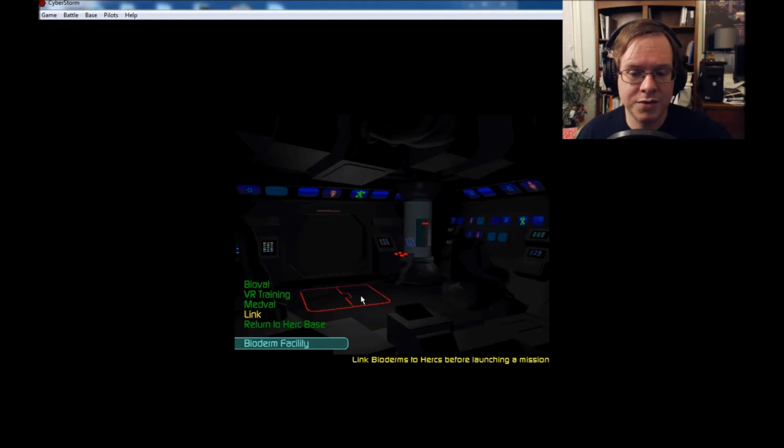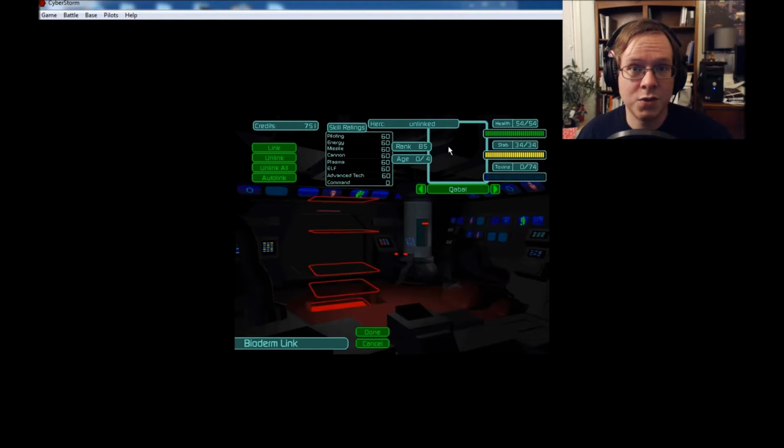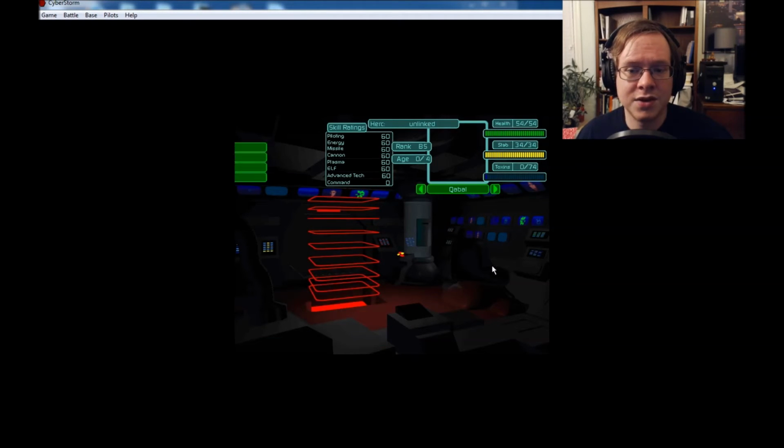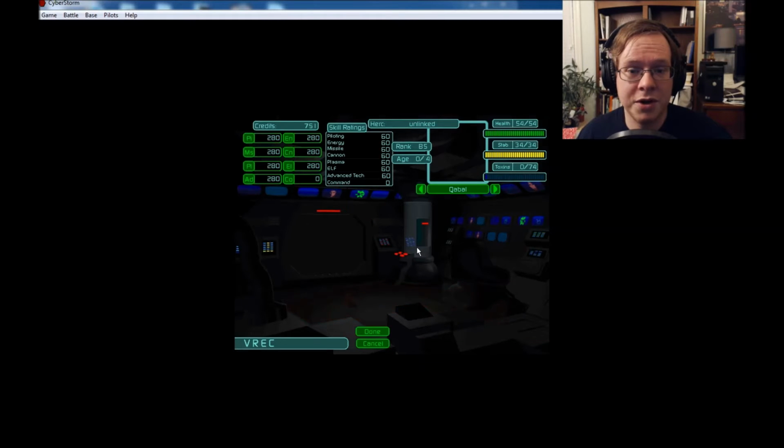So now, let's link a bioderm to it. So here's Quabble. Quabble has 60 in everything. See, we need somebody with plasma, energy, and missile for the demon. So, Kadisha has energy and missile, but her plasma is very bad. Quabble is 60 in everything. Koraz's plasma is abysmal. Tarsus has 60 plasma, but he's a giant. Jan, high energy, low missile, moderate plasma. It's looking like it's going to be Quabble, so I'm going to see what upgrades I can do for Quabble.